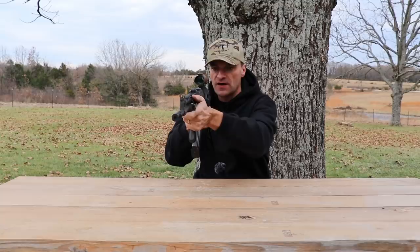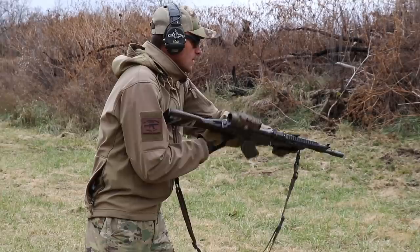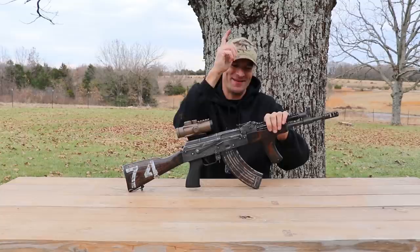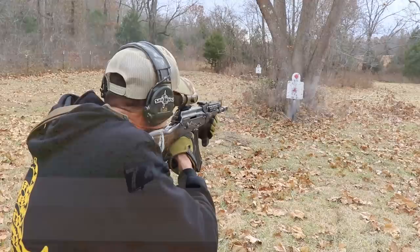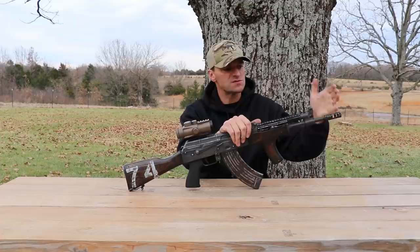This is something the Meridian Defense accomplished nicely. Of course, that integrated gas block with the front post works fine too. I don't see any movement on it. Pins are staying in, so they did a great job here. And the muzzle brake, which will twist, spin your head around if you're standing on the side of it, but it does the job when you are shooting on target and things like this, for quick follow-up shots. It's a trade-off, and because this is not a regulated gas block, I do not have a KNS pistol mounted or anything like this either. So this brake just does the job, you know, really, really well.